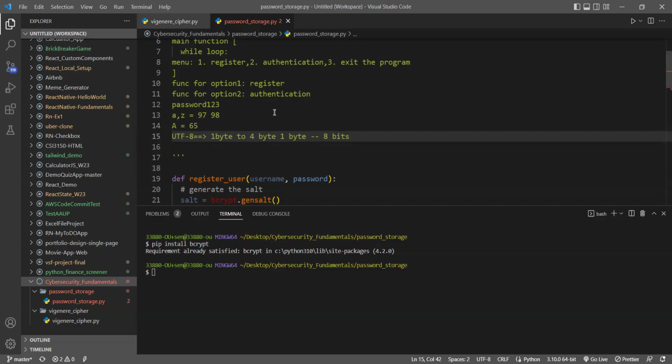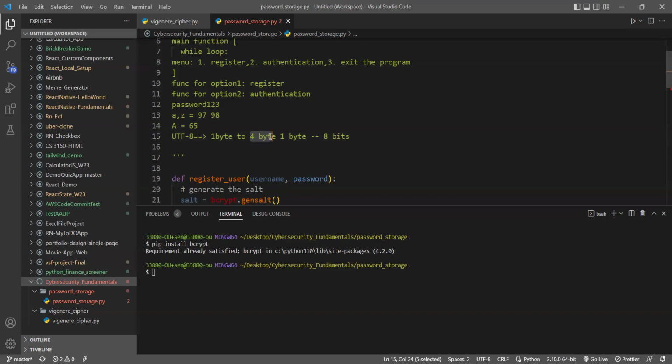Depending on the type of character we are dealing with, it's a variable length encoding structure. So if it is a small value and can be stored within 8 bits, which is 1 byte, then it will just be 1 byte. If it requires up to 32 bits, right?